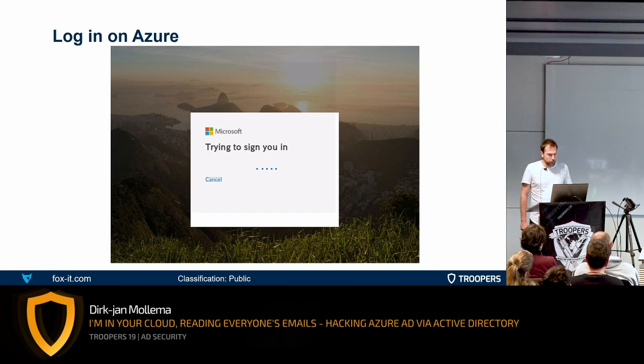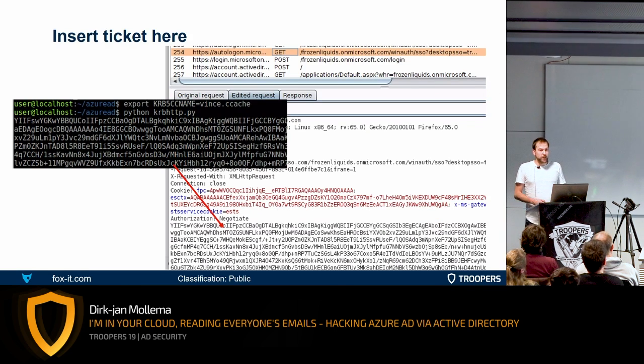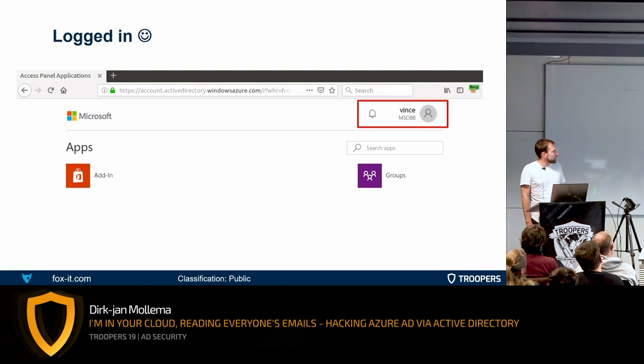So now we go to Azure, and we say, okay, sign me in. And we get these nice few dots moving. I'm intercepting a request here with Burp. And what you see here is Kerberos authentication, which isn't really working because my Firefox didn't like the delegated ticket. But what you can do is create an authenticator from the ticket. So I use the ticket that we just created, which is valid for Vince, and I put the authenticator in the request. And then suddenly, I'm signed in as Vince on Azure. Am I Vince? No. I'm just the guy who is allowed to manage the single sign-on account.